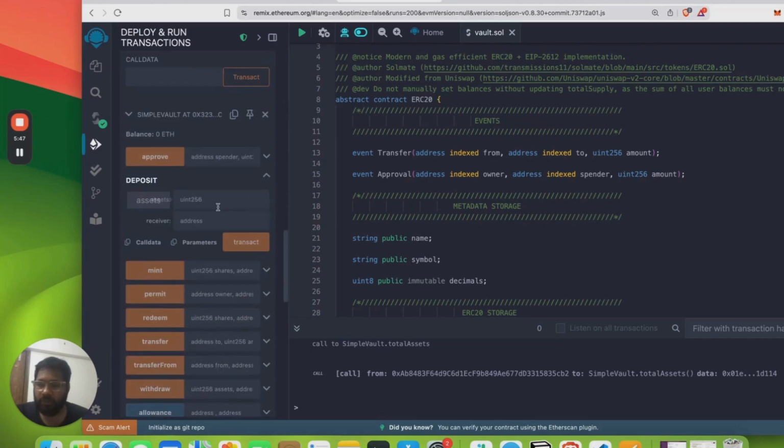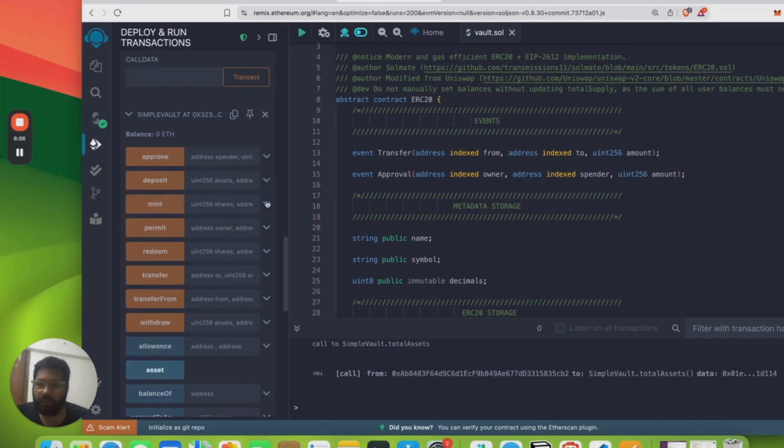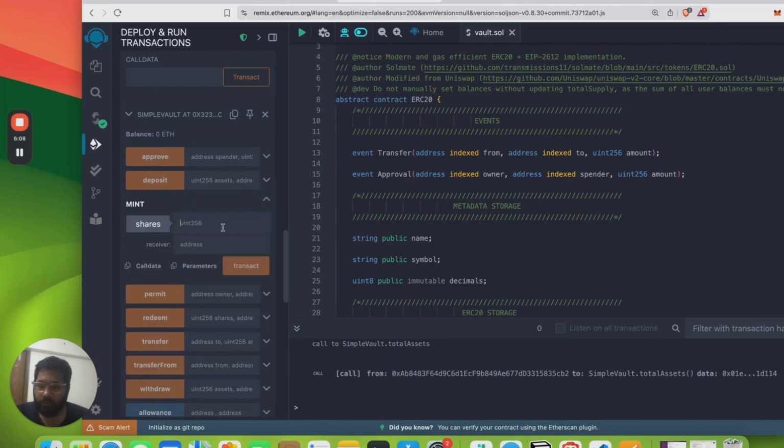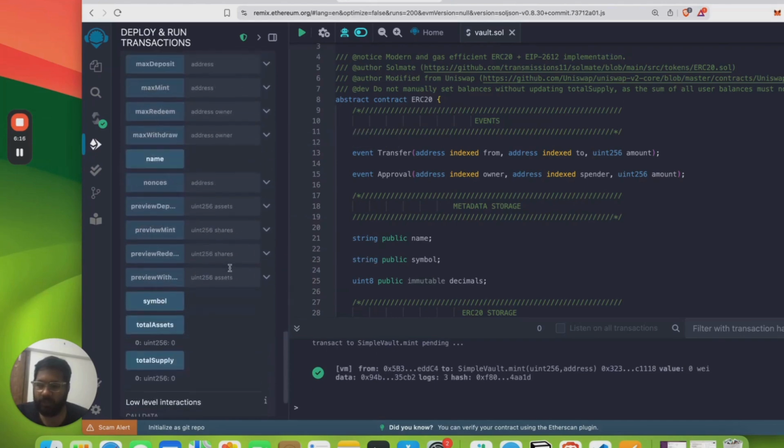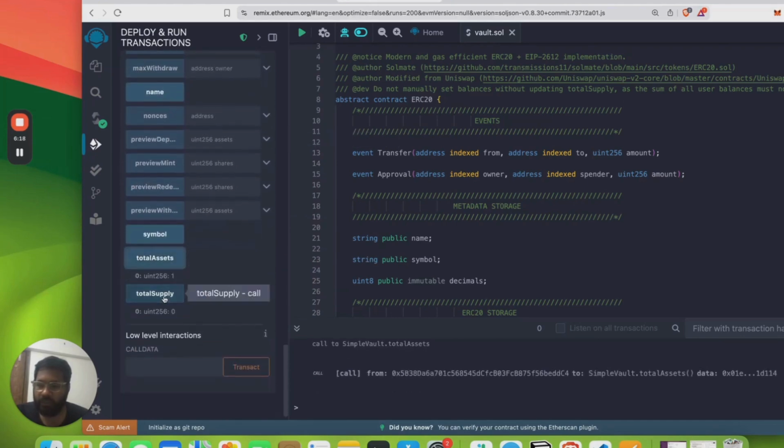So let's say 1 wei. Let's not deposit, let's mint 1 share. You can use anything, but for now let's use mint. So 1 share, and the receiver address is our Alex. So 1 share has been minted. Let's see what's the total asset now. Total asset is 1, total supply is also 1.